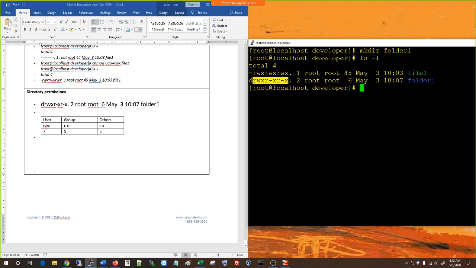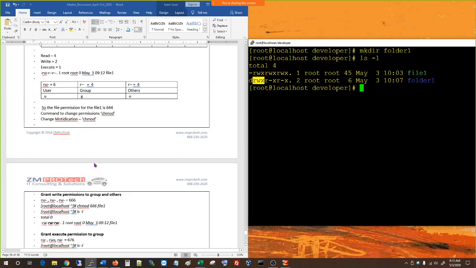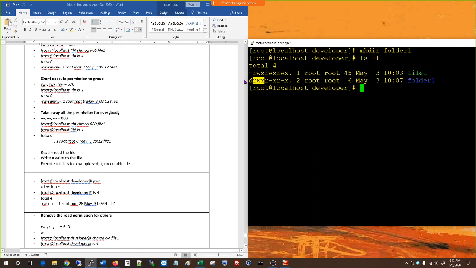These are 9, so from there to there. But the first, there are 4 letters, right? RWXR. And when you're writing in the table, you're just putting RWX. So we're just going to use one R to count? No, see, from here to here. Let's go back up. So the first one we are ignoring. After the very first one, we are going in threes here. Three, three, three. I got it.